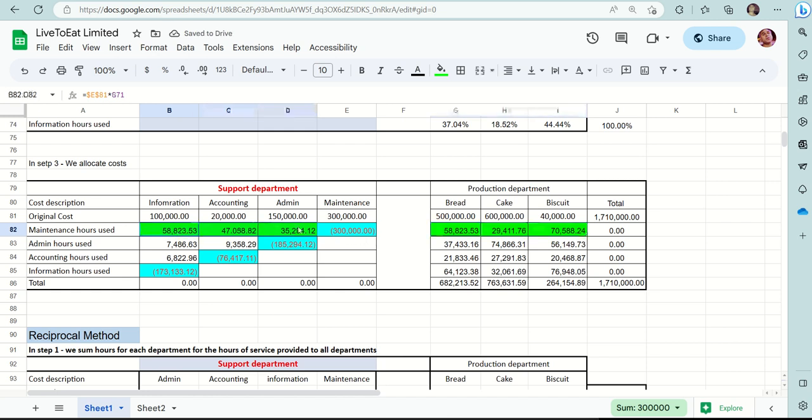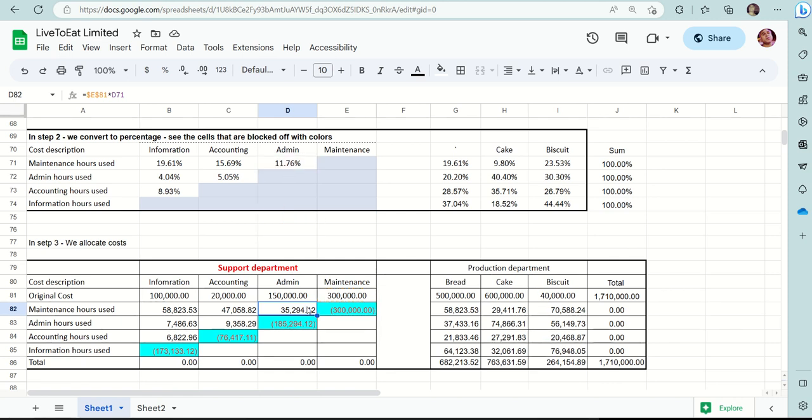That's why when you add this, all the way, it shows 0 because we have 300,000 negative, right? Okay, so now what we need to do, we need to allocate this 300,000 to admin, accounting, and information. Okay, so we're stepping down. How do you do that?